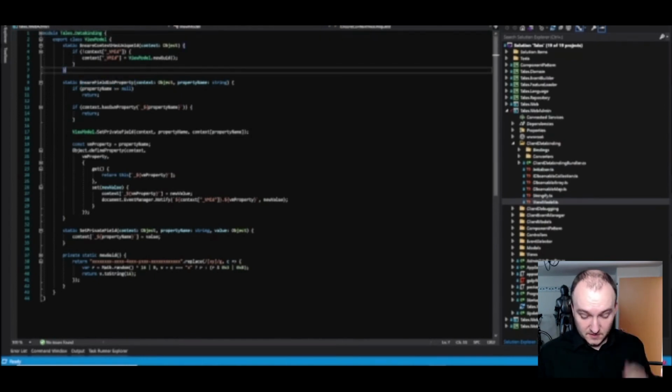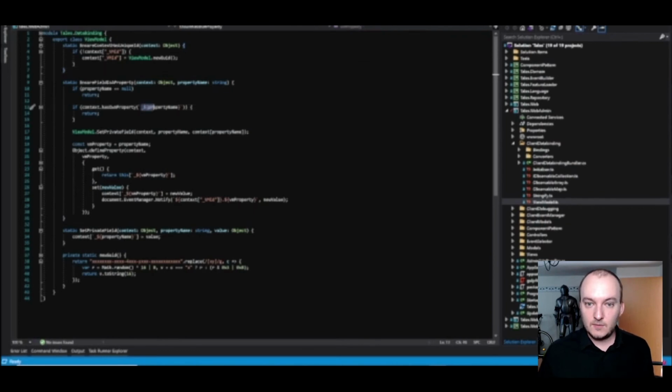So essentially what we do is we modify the JSON object and we take the property that it is, save it as a private field, which is just the same name with an underscore in front, and we replace the public field with a getter and setter. And you can see here, this is what it gets redefined as: return the private field, set, replace the private field, and use the event manager to notify the event that this property has changed. And that is how we know that the data has changed on a data object, the JSON object, and then can update the page appropriately.